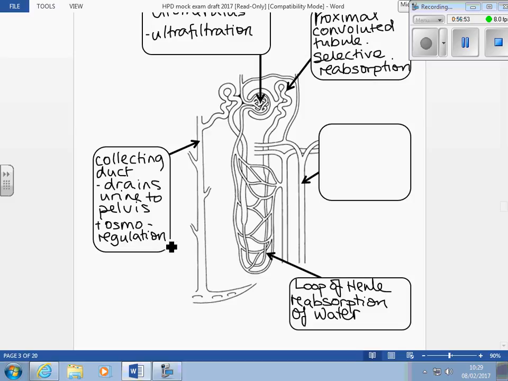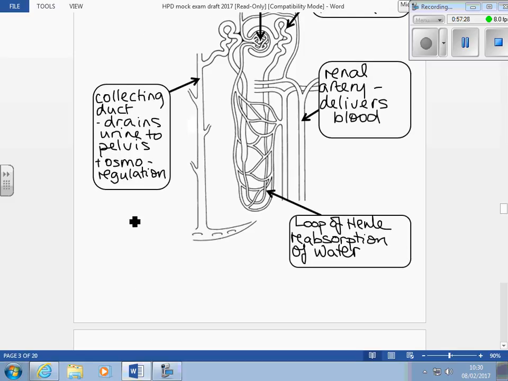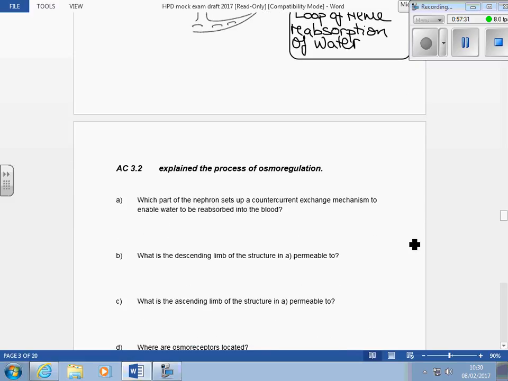And that leaves me with, over the other side it is? Renal artery. It is the renal artery, yes. If you follow it around, you'll find it connects up with the glomerulus, so therefore, absolutely right, yeah, so delivers. All right. And then, how have I done this bit? I couldn't remember what I did with this.